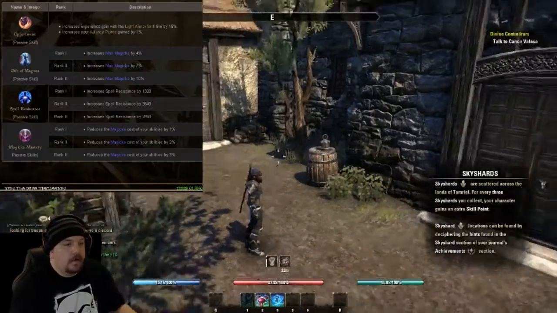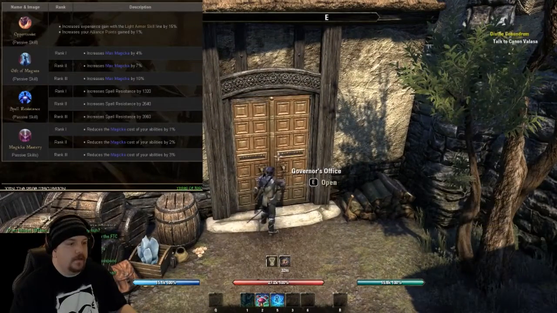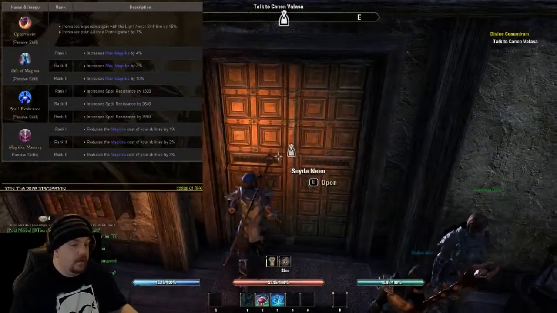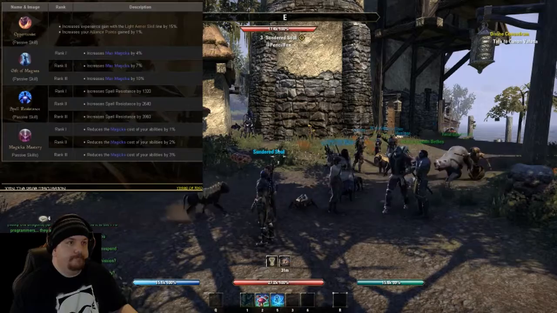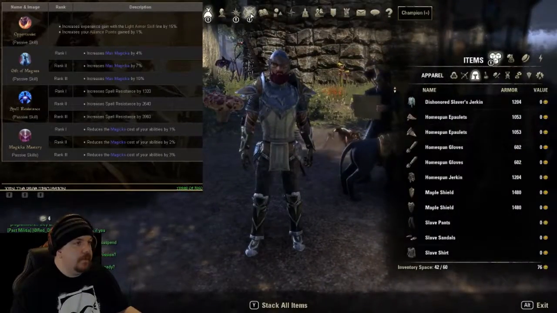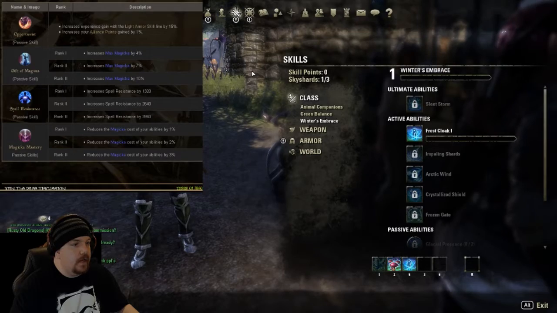In order to further advance your skill lines, you have to have them on your bar when you gain experience. You gain experience by completing quests and running around killing things. You can also gain experience... No, I think that's about it. You do want experience multipliers, which we do need to get.